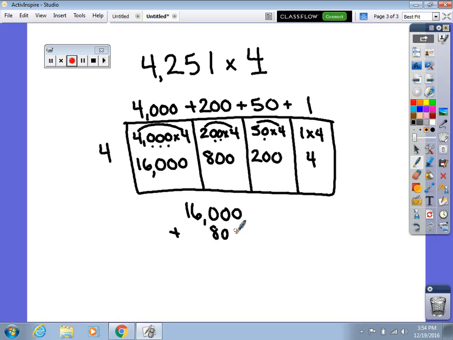And I'm going to make sure that I line up my place values. Oh, I don't need that plus sign yet. But I am going to line up my place values so my addition is correct at the end. And that's part of paying attention to your accuracy. So 4, 0, 10, carry the 1, 7, 1. I did it. So my final answer is 17,004.